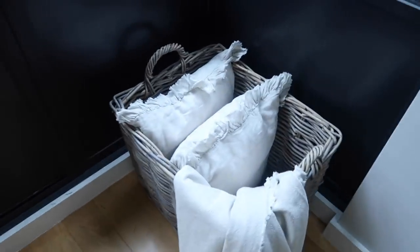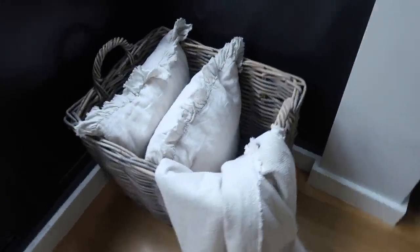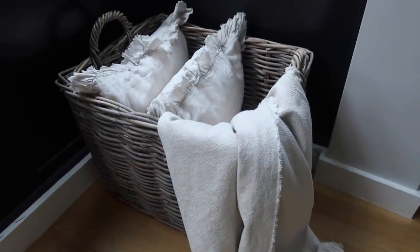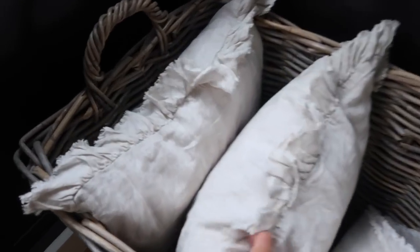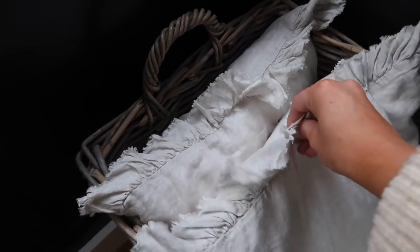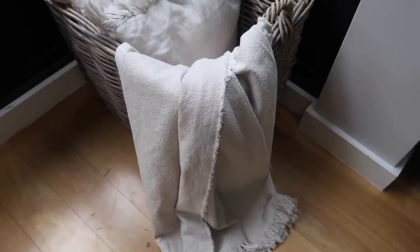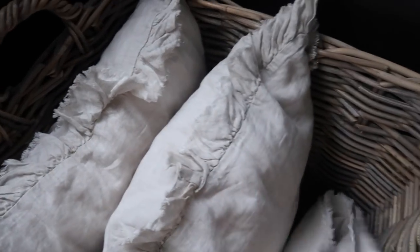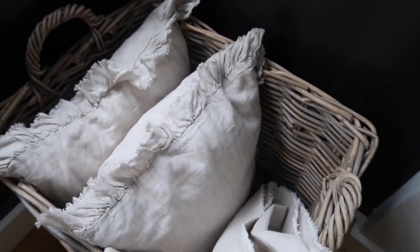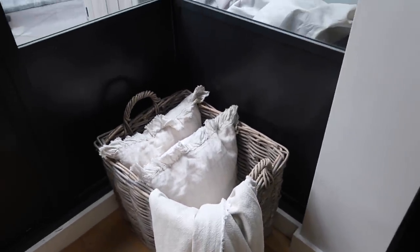But back to interiors. I got this basket gifted to me ages ago with one of my PR packages, and obviously I've kept it because it's just so gorgeous and it's so big and grand. So I feel like this fills out this little corner here. And then I've added the little cushions that I got from H&M Home just in here for now until I figure out what to do with them. I've got another blanket thrown over which we can use when we're on the sofa and we want some extra comfies. And then I'm also going to fill this with some other blankets and stuff if we have guests over, obviously not at the minute, just so we have an extra little cozy area here, which I feel like fills out well.